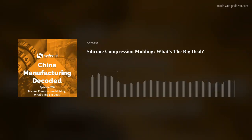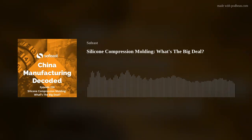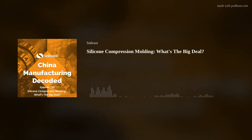But you have to be very careful when it comes to what the product's going to be used for. If you're looking at medical products, I would not recommend putting any recycled flash into the raw material, because that needs to be very highly controlled as a material, particularly if it's going inside the body, for example. Whereas if you're using it in an automotive non-critical component, then sure, let's have a look at it. But again, it's really about the percentage that goes back into that, and it needs to be very carefully monitored. Okay. That's the same with plastic injection molding.